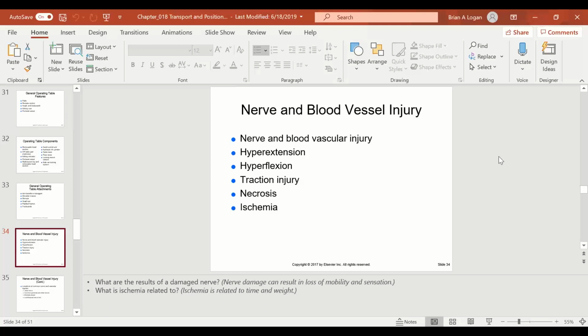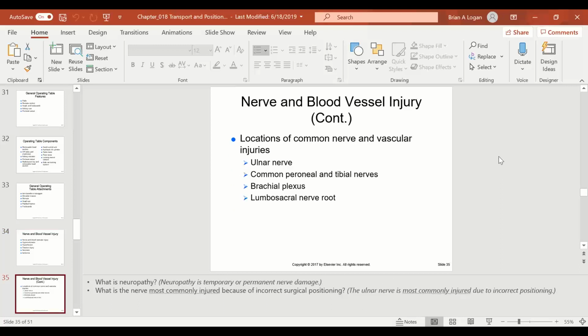But you can end up with injuries like that. You can cause some kind of shearing and things like that if you don't put those traction devices on correctly. That can lead to necrosis, right? Especially that pressure, it's pinching off blood vessels and things that get oxygen and nutrients to those tissues. And then ischemia is the cutting off of that blood, right? Necrosis is actual dead tissue. And ischemia means that it's not getting any blood flow, which means it's not receiving oxygen and nutrients for the tissue.